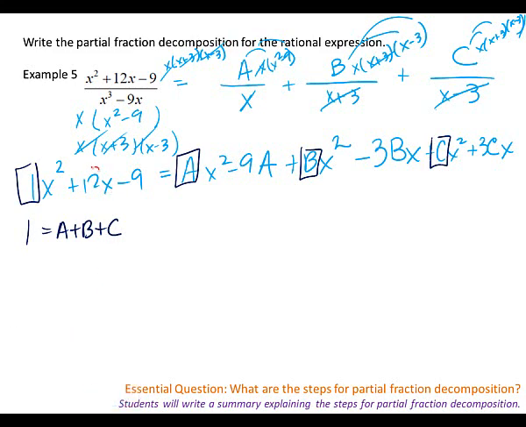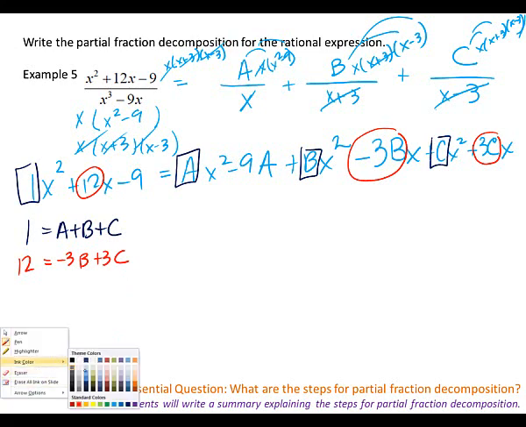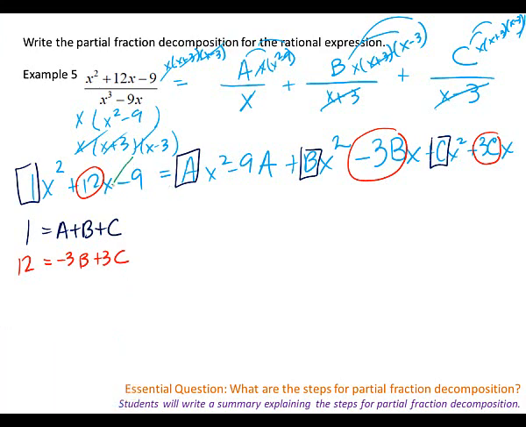All right, I'm going to get out my red pencil and I'm going to circle everything that is in front of just an x. So we've got 12 equals negative 3b plus 3c, right? Wouldn't you also circle minus 9a? It doesn't have an x after it. Oh. Okay. All right, pick another color. Your choice. I'm going to go with green. All right, I'm going to put a triangle around the negative 9 and the negative 9a, right?